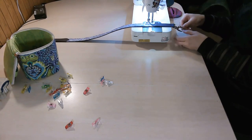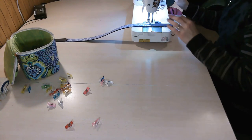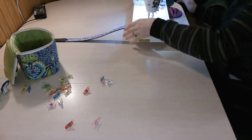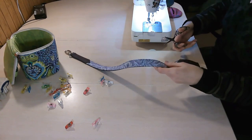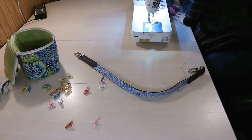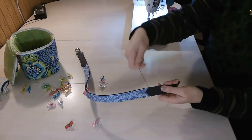So I'm approaching back where I started, where I have my long tail. So I'm going to go into that first needle hole, lift up my needle, and I'm going to pull some tails. Throwing my scissors at myself. So now I have these long tails.